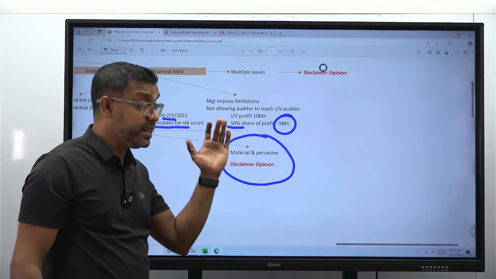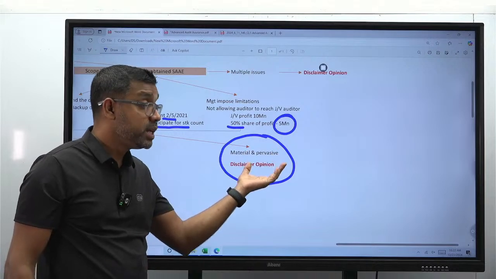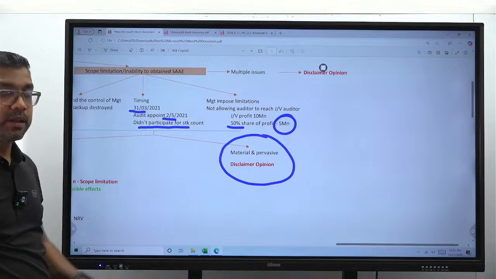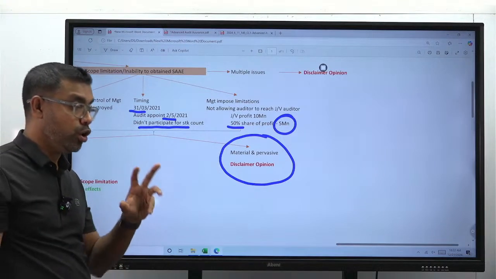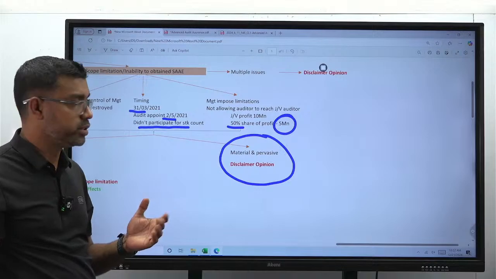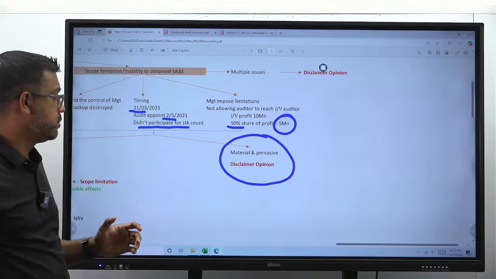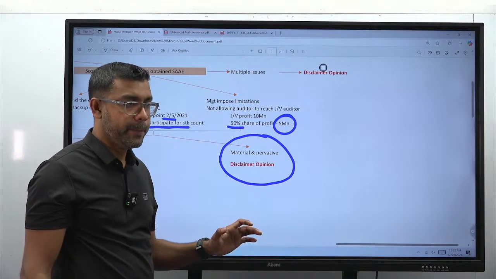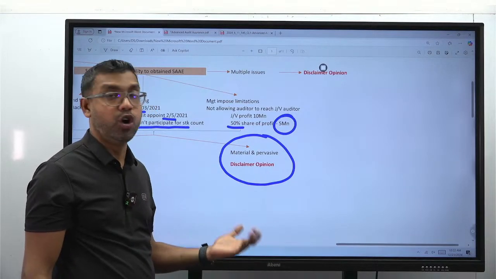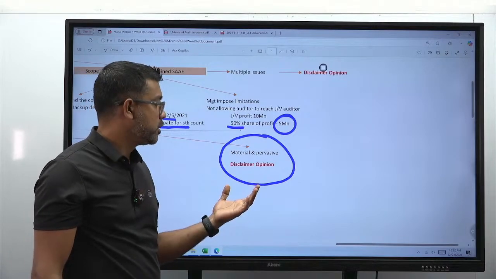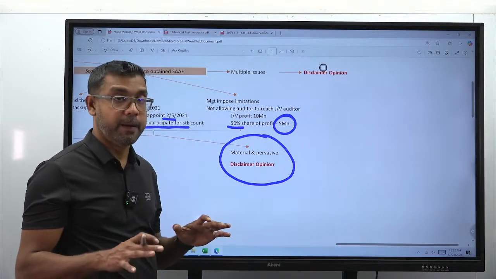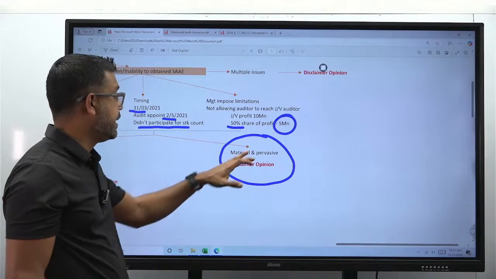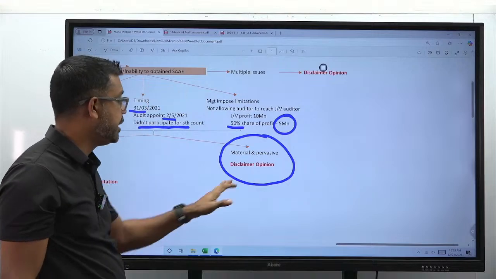Since it represents 80% of the balance sheet, it has a pervasive impact. How do you define pervasiveness? We went through it earlier: confined to one specific issue, or representing a significant portion of your balance sheet, and there are many issues. Here, stock verification has not been done, and there is no alternative audit evidence to see whether system-reported inventories physically exist. Then the impact is material, the scope has been limited, and it is a disclaimer of opinion.